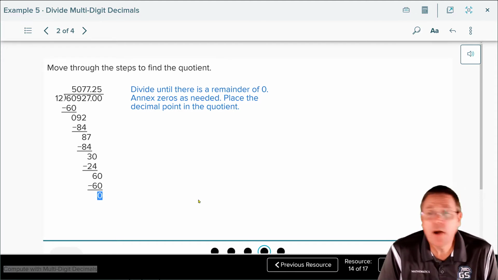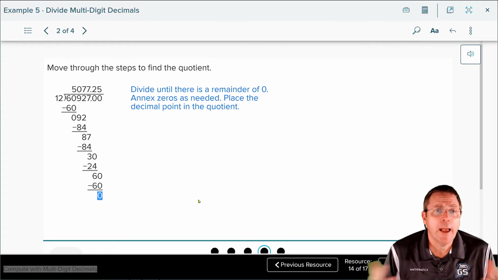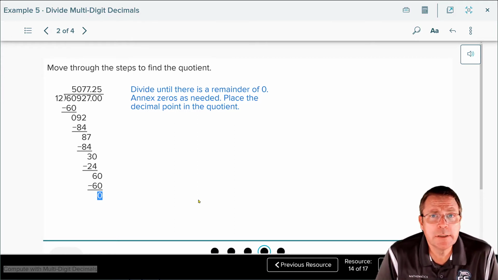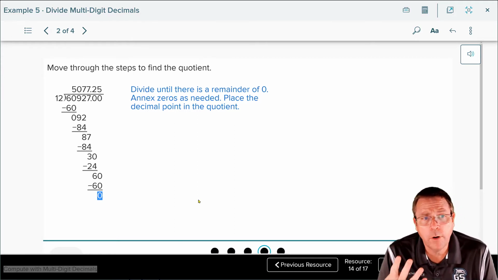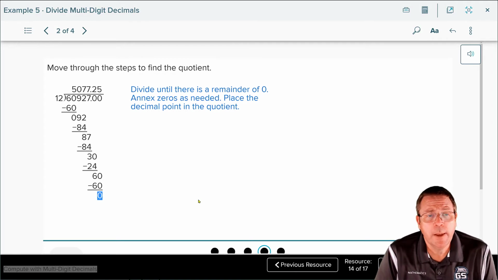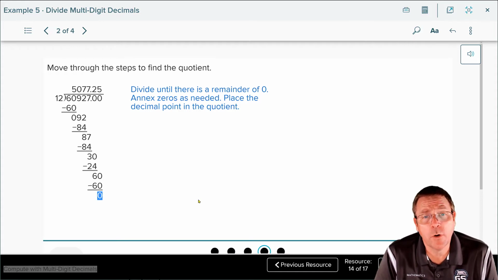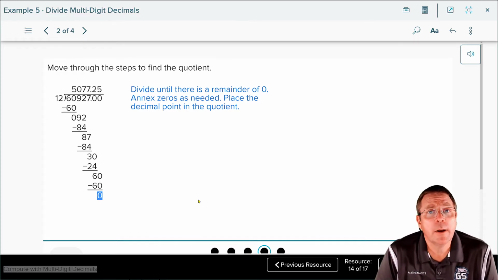You might ask, how far do I have to go? Mr. Reed's general policy is going to be that you go 4 places after the decimal. If you've made it to 4 places after the decimal and you've not gotten to the end, odds are pretty solid that you made a mistake someplace, somewhere. You can stop at that point, grab a calculator, and check your work. If the calculator says you're close, keep going, then keep going. But I'm thinking that if you make it 4 decimal spaces and it doesn't end, you've probably screwed up.